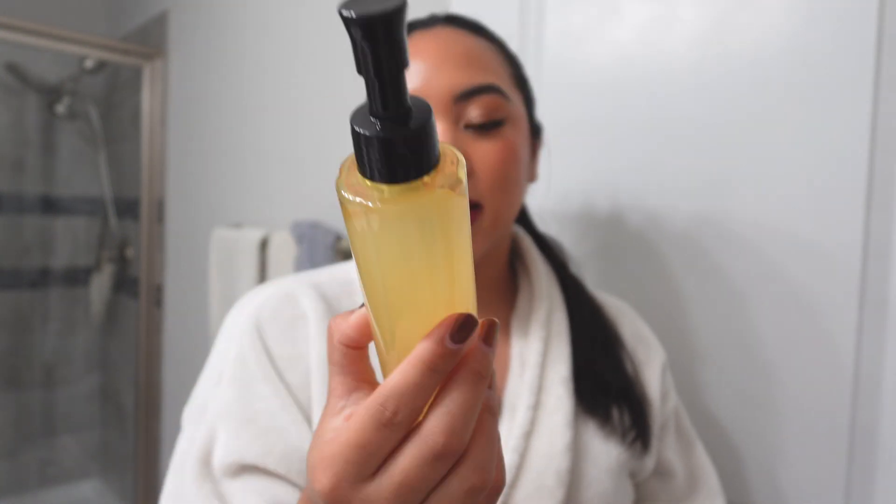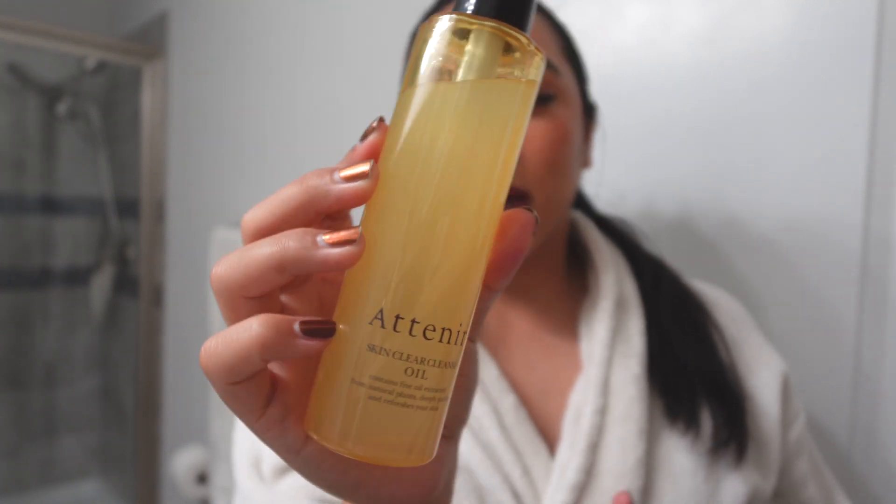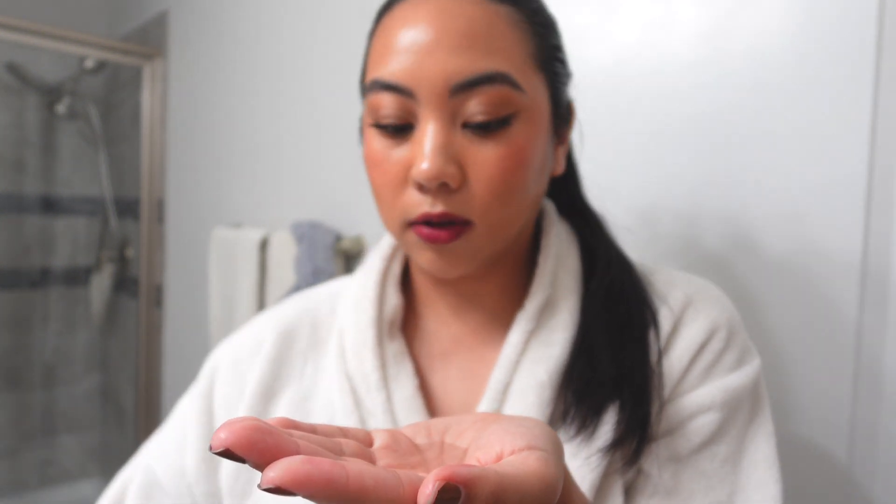To take my makeup off I'm using this Japanese cleansing oil. It's one of the best sellers in Japan currently. I love the way it smells — it does have a fragrance to it, which is something I don't often do with skincare, but reviews for this specific product said it was meant for very sensitive skin, so I trusted it would be okay. I've just recently started using this, probably within the last week or so, because I just finished up my last cleansing oil.